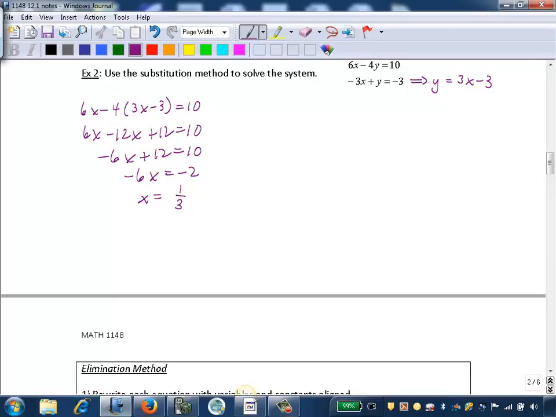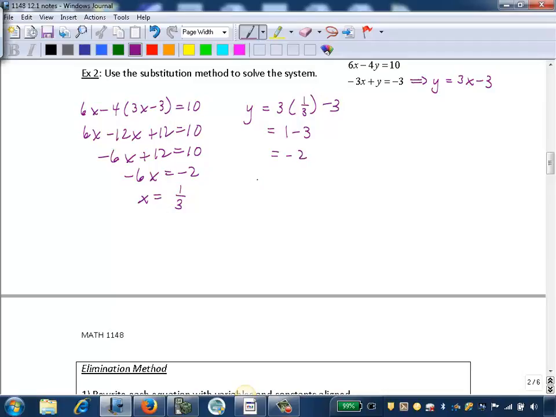So that's my x value, but I've got to get that ordered pair, so now I'll substitute that x value. Now I can substitute it into either of the original equations because it has to work in both, or I think it's convenient to choose the isolated variable equation that I mentioned in those steps earlier. Here y is already isolated, so if I just take the 1/3 and put it in here, I've got my y directly. So I have y equals 3 times 1/3 minus 3, and 3 times a third is 1. Any number times its reciprocal is 1, so we get 1 minus 3, which is negative 2.